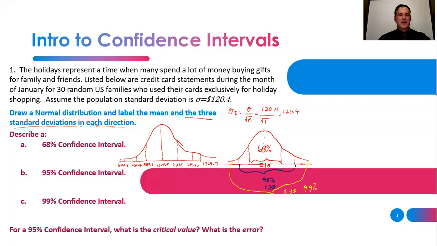Here's what they're going to do. They're going to say, describe a 68% confidence interval. Again, I'm using basically this picture to help answer that question. Let me get a darker item to write with. A 68% confidence interval means that I'm going to take my X bar, I'll write it real small off to the left here, and I'm going to add just one standard deviation in each direction, one in the positive direction, one in the negative direction. And what you find is I end up with these boundaries, which are $884.10 and $1,124.90.